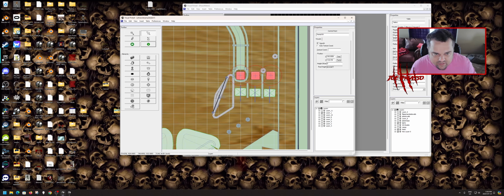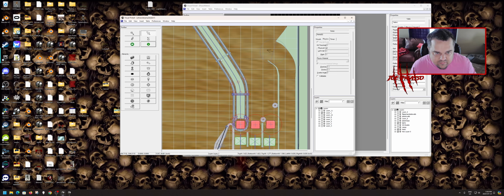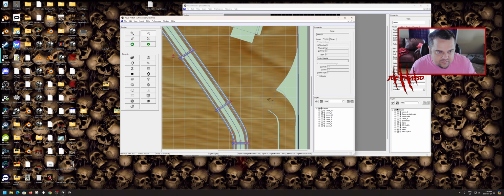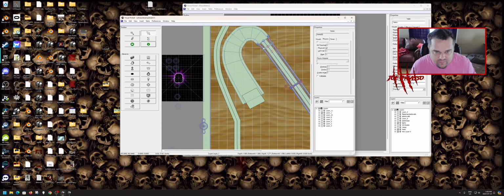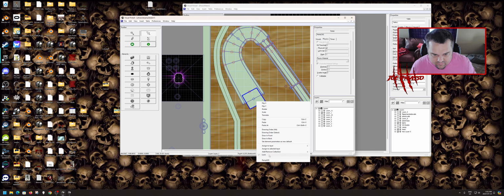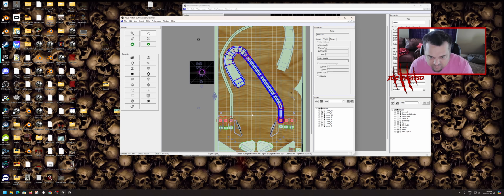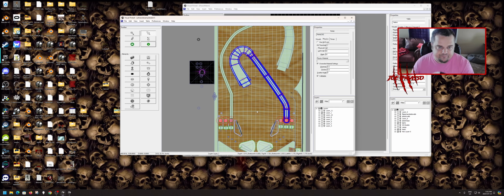So I'm going to highlight everything here, and we're going to move it towards the right. Unlock. And move. Move to this one. There we go. Now there's more room for this one.